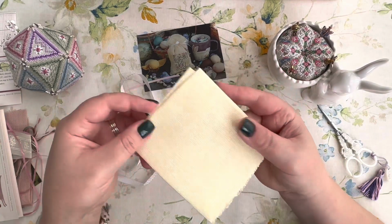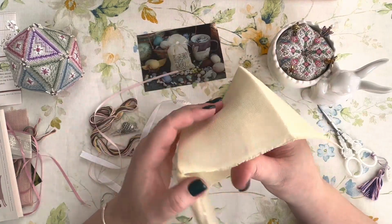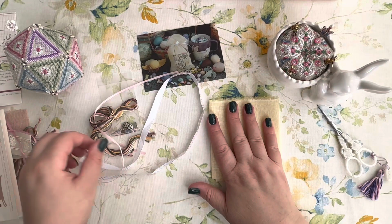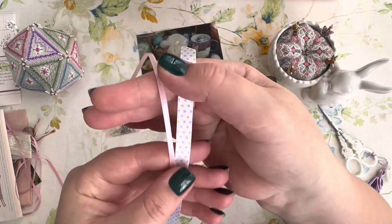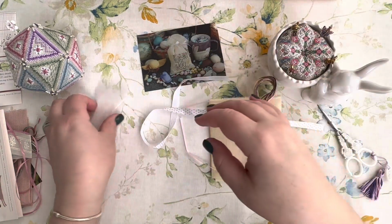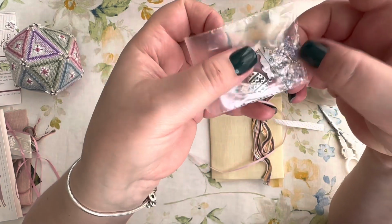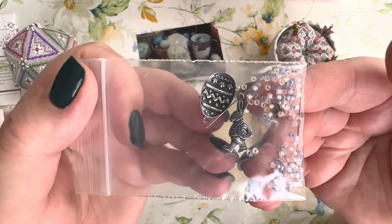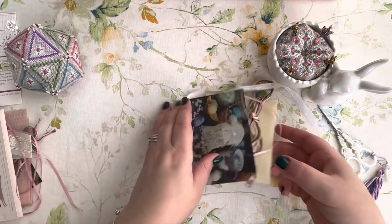Okay, the linen. The linen is not Zweigart, it's stiffer, so I suppose it's Permin, and it says the color is buttermilk. It's yellowish, you see. Then I have the threads. The threads usually come DMC in this kit. Then there are 2 ribbons, this one with dots, it's really nice. And the embellishment pack, which is made from Mill Hill beads. All of them are frosted as far as I can see. And there are 3 charms: an Easter egg, a little bee, and a Mr. Bunny, which is quite nice, I think. And 2 needles, the beading needle and the thread needle. And this is what I have here.